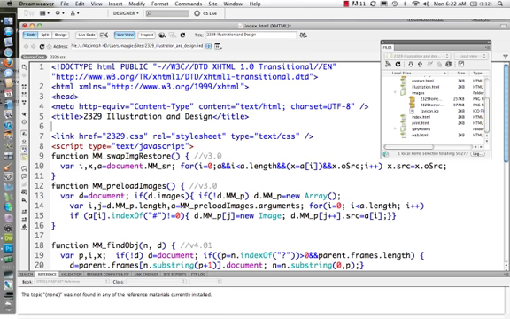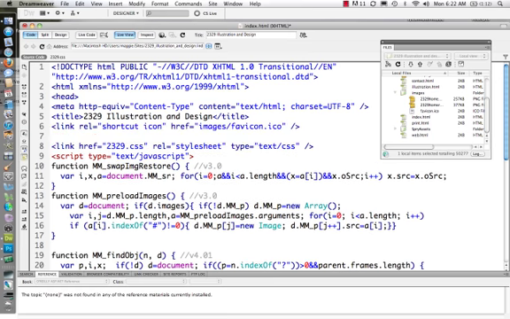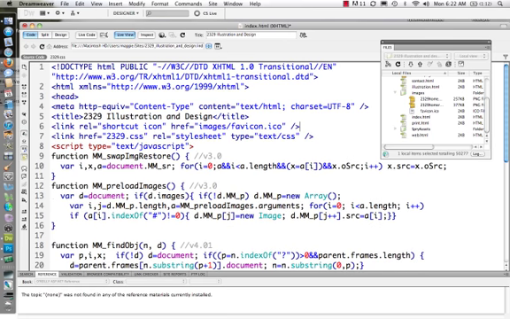Now I'm going to create a link tag, and I actually just copied and pasted it, but I'm going to go over all this with you. I have the opening tag, the less than sign, link, space, rel equals, quotation marks, shortcut, space, icon.